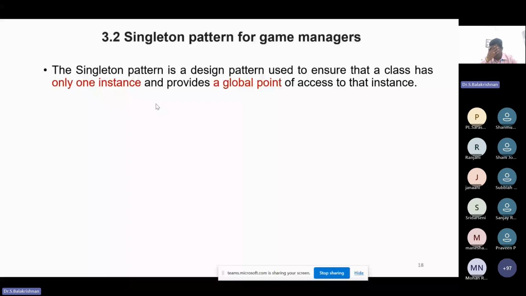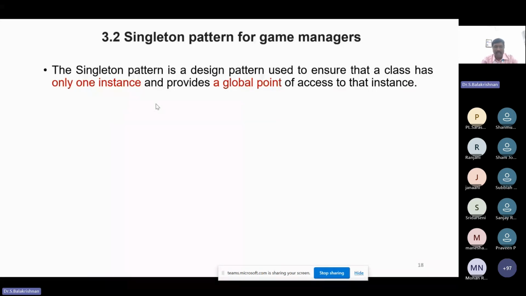That's why this is particularly useful in game development for managing resources or any data that needs to be consistent and accessible throughout the entire game. So particularly in games, the singleton pattern is commonly used for game managers. The game manager is called a centralized controller that manages a specific aspect of the gameplay, the different resources and so on.